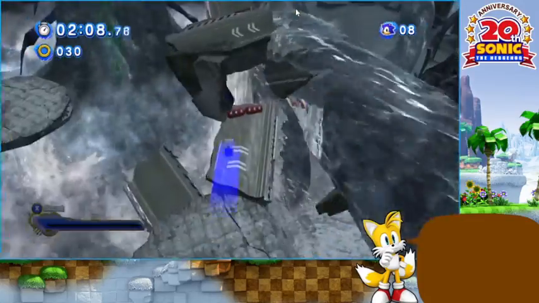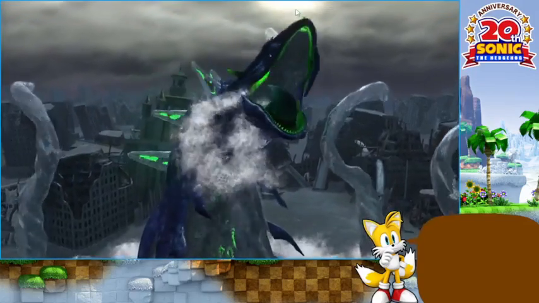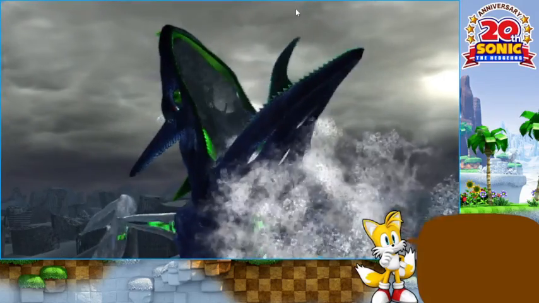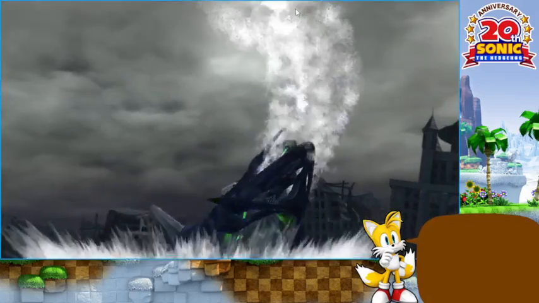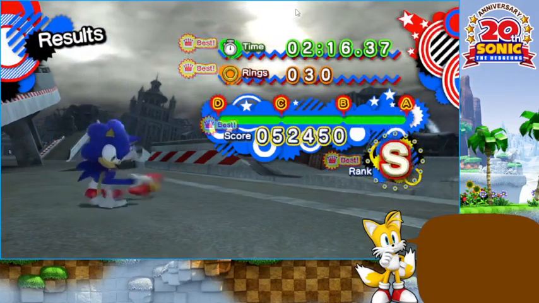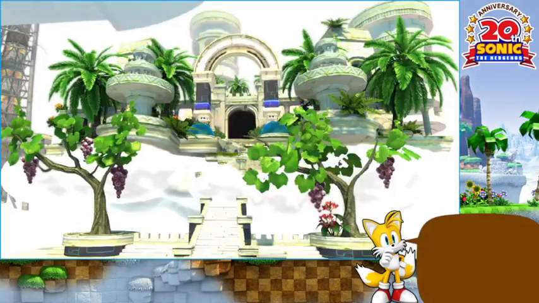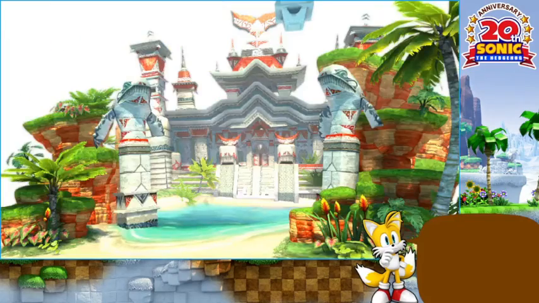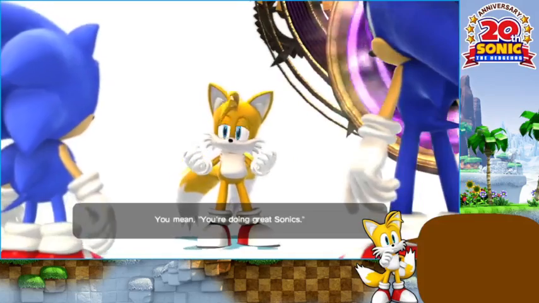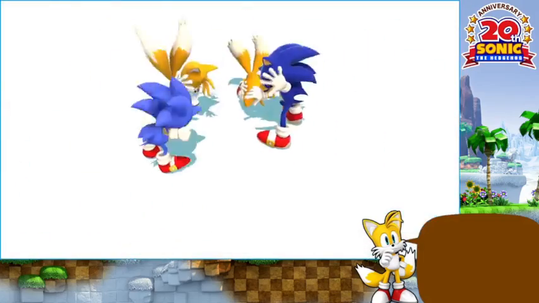Okay. Loose springboards. Get down there. We have no qualms with you anymore, Chaos. Time is just weird. Bring back Chaos. You brought back quite a bit of this world. Had to reload those earlier areas. You're doing great, Sonic. Right. I may never get used to that. But you already did get used to it in the future. Oh, come on.